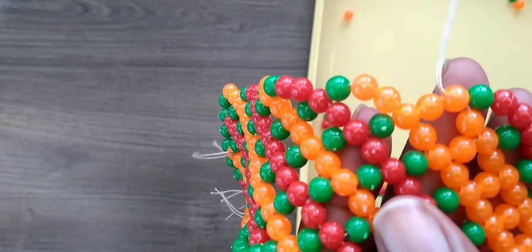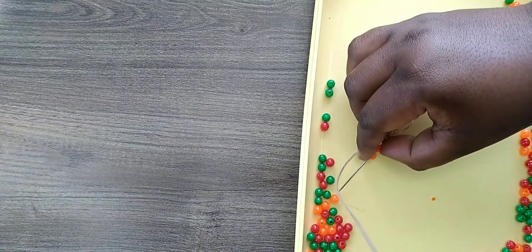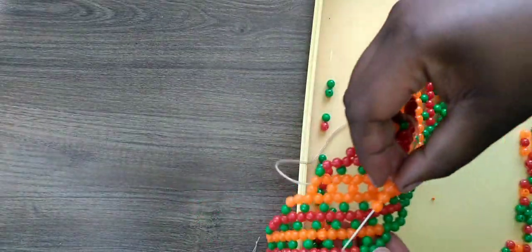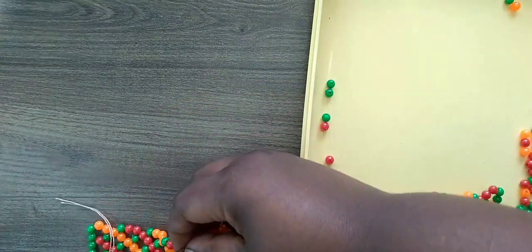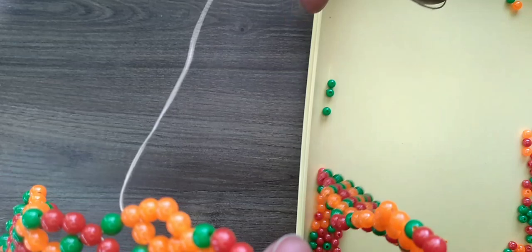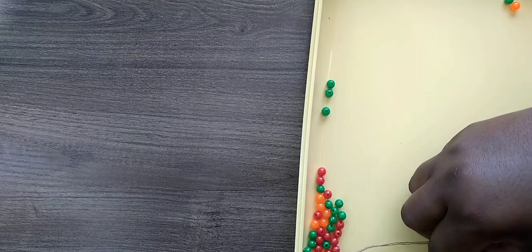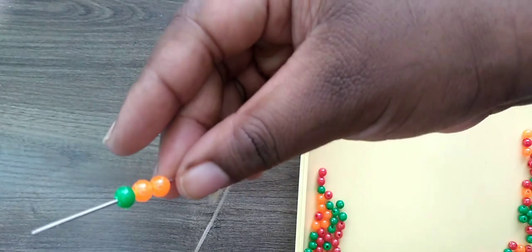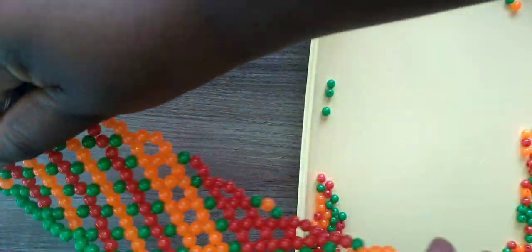And now we are back to the inner part of diamond number one. So at that point, we're gonna do three orange. Okay, we find, excuse me, and we insert in the center. Okay, and now we are on the outer part of diamond number one. So we grab two orange, one green, we find the center and we insert.